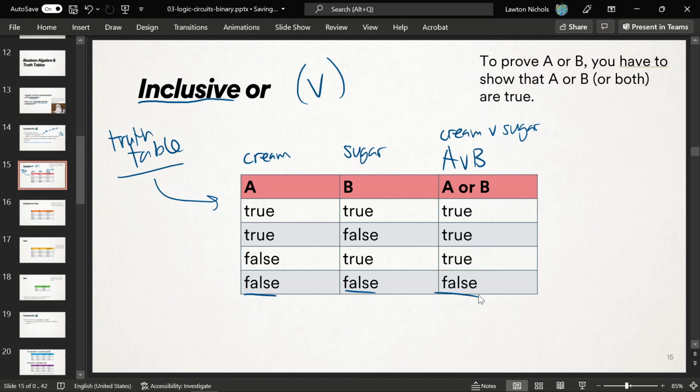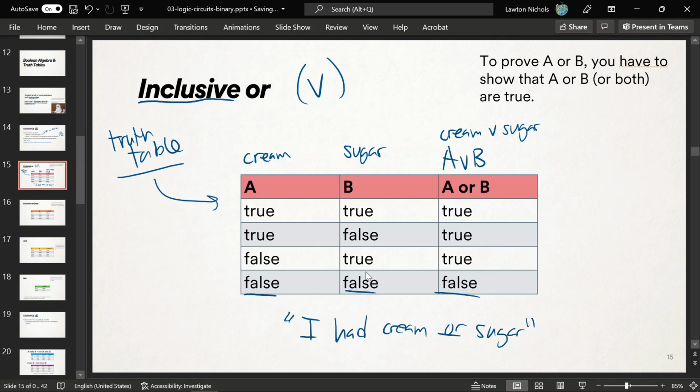You see that? That's the one time when inclusive or, this new logical operation that we're using to prove whether something is true or false, is actually false. That's the one case. In every other case, it was true. Think of it as saying "I had cream or sugar." Inclusive or.